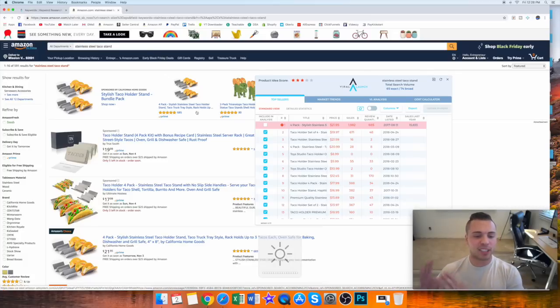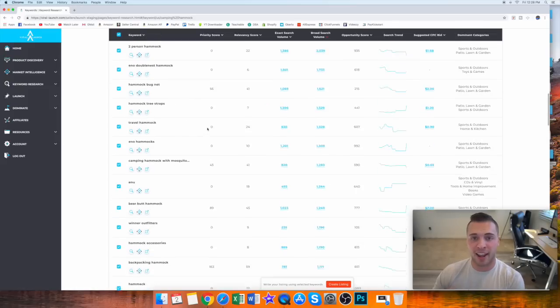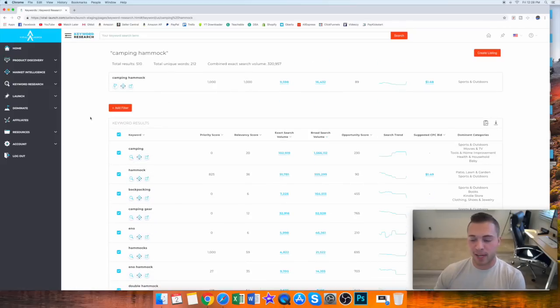And this is just something I don't see anyone really talking about when it comes to selling on Amazon and the importance of it, because everyone stresses how important product research is, but they don't say, oh, if you choose the wrong keyword, your product research is going to be completely changed. So this one factor changes pretty much everything when it comes to Amazon. So I hope you guys got some use out of this video. It's something so important that I see a lot of people messing up on, and probably one of the biggest mistakes beginners make. So that's going to be all for this video.